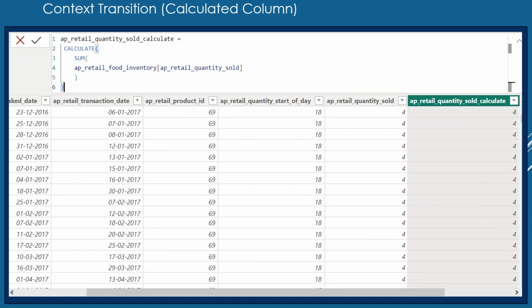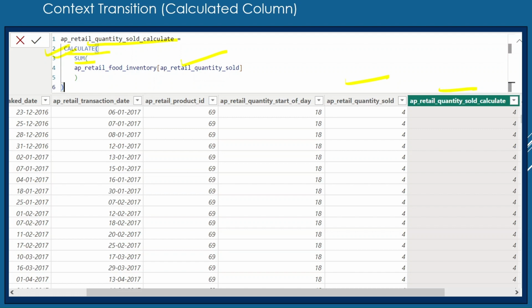Here I am creating a measure, and in this measure we are using the CALCULATE function. In the CALCULATE, we are aggregating all the values present in the retail quantity sold. Here we can see the value is 4. Whatever value is present here, the same value is present here also, because CALCULATE will transfer the context from row context to filter context.